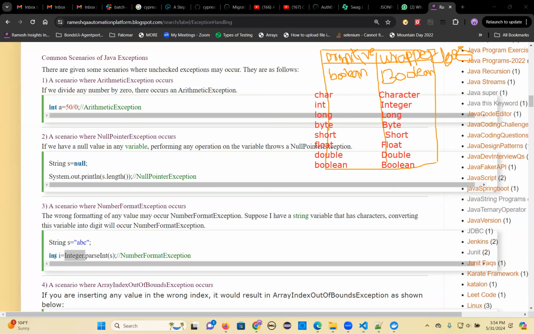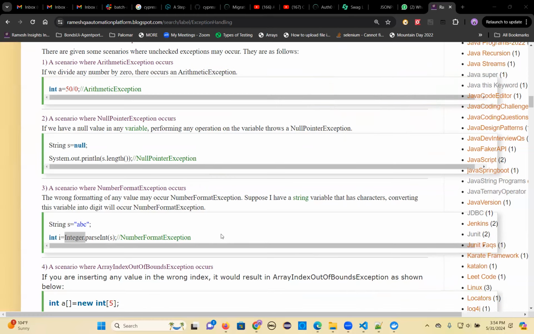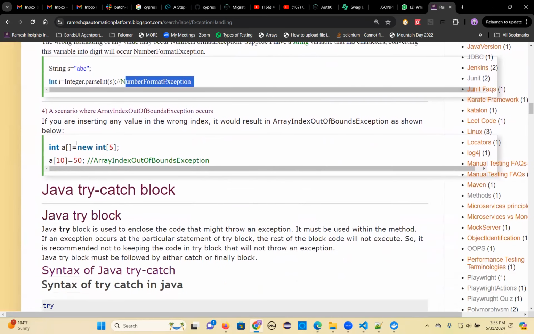That is called unboxing. Clear? These are important, so please get some idea on this. We have the wrapper classes concept; please go through it. Since we are doing wrong formatting here, you get a NumberFormatException.